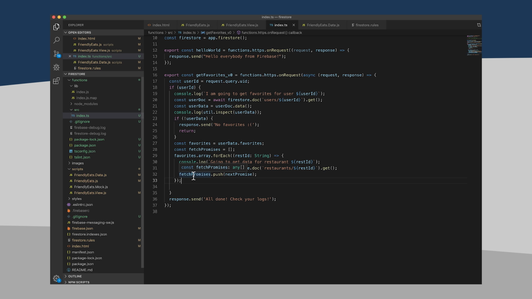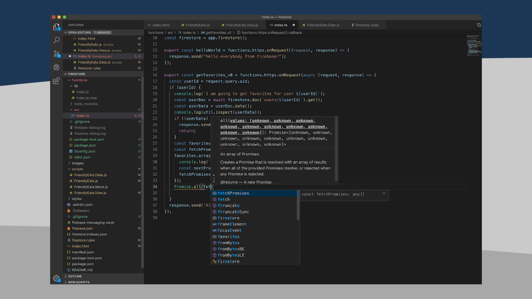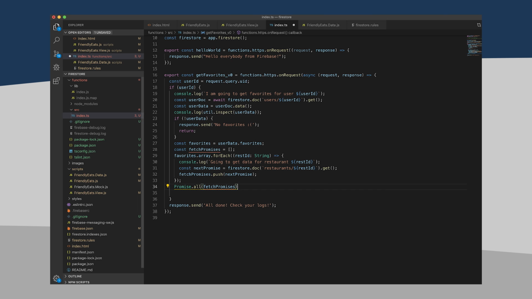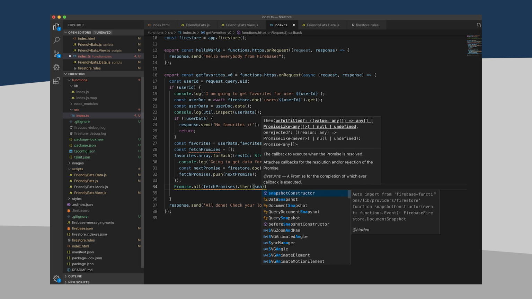In our case, because we are fetching a number of different restaurants all at the same time, that's what we want to do here. So we're taking each of these individual restaurant fetches, putting them into our fetch promises array, and then we can say promise.all fetch promises.